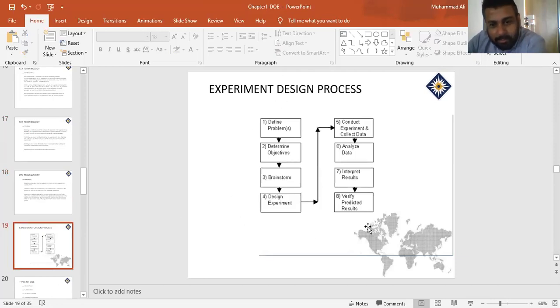This is the most important slide of this lecture, and it is going to help us do it. First of all, when you look at the experiment, you need to know what your problem is, what kind of problem you are defining. Okay, so now let me ask you, from any of your courses, for the experiments you did, was the problem defined before?